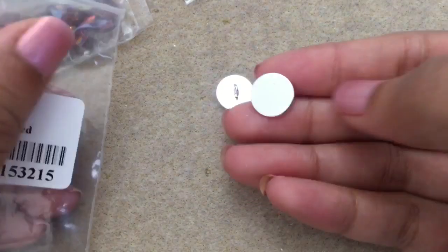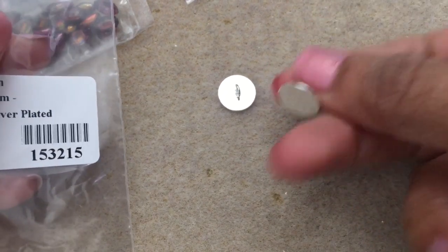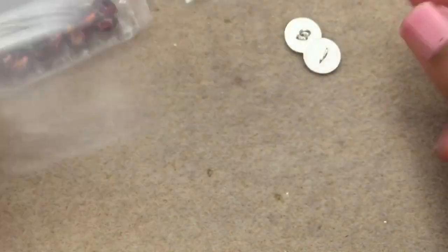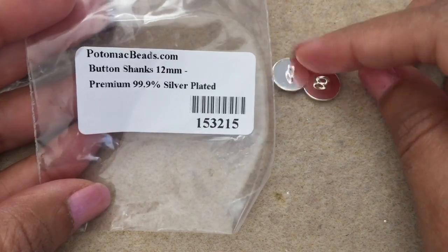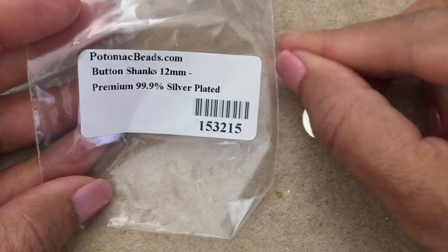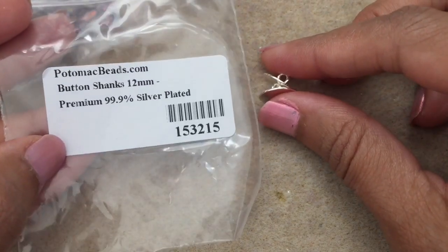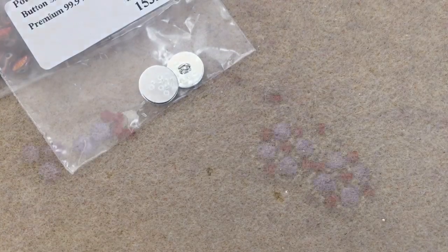And the last item are button shanks. These are just plain button shanks, which I think you can probably cover with some beads, make some kind of beaded cover over them. And here they are. You can use them as clasps, depending on what you're making. So a bracelet, they could be used as a clasp. And these are also just silver plated. Well, those are all the beads in the box, so let's get on with the tutorial.